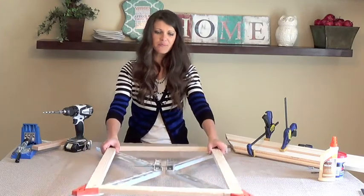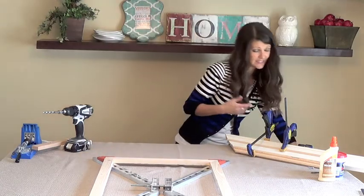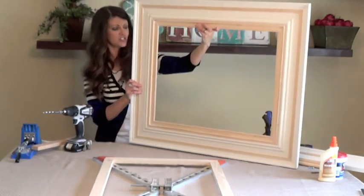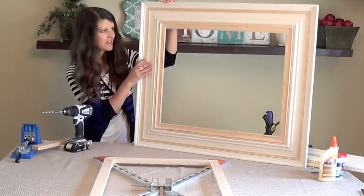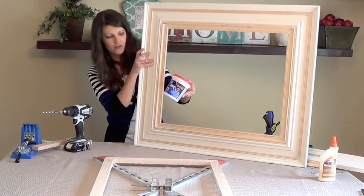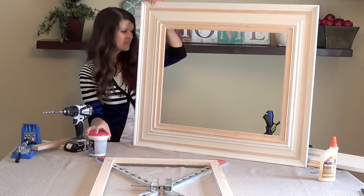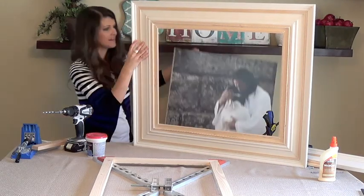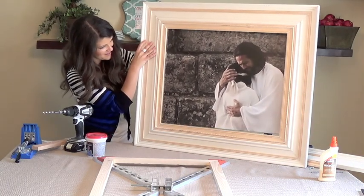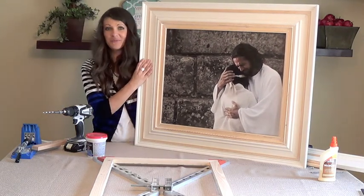I love it because I don't have to worry about screws or nails popping through. That's what I did for my big canvas frame — I have it here, I just took it out of my jig. Very simple: once I take it out of the jig, I fill the corners with some putty and sand it down. Then I just have to paint it and stick my canvas in, just like so, and it will be all done. I think it's going to be beautiful.